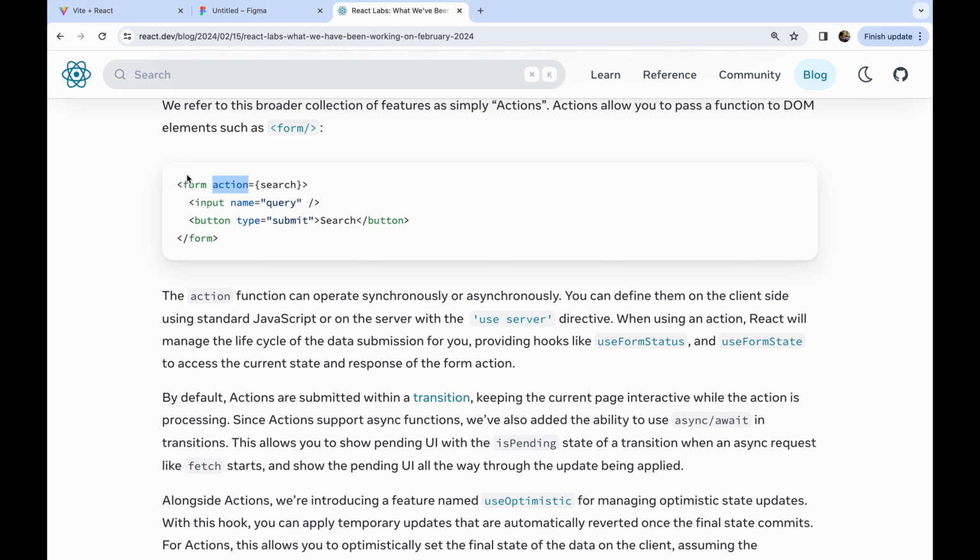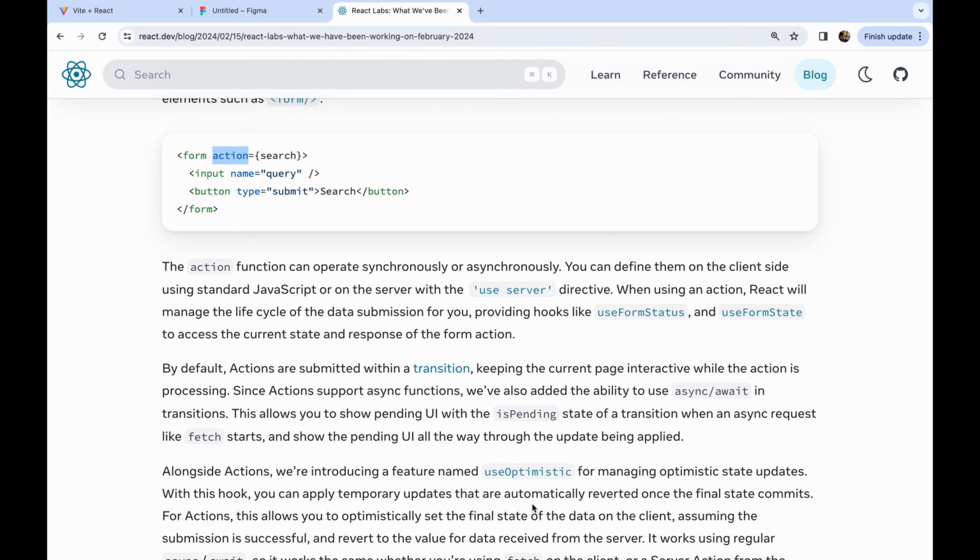So pretty good thing. Now with this action, because we are doing server and client side communication, three new hooks got introduced: useFormStatus, useFormState, and useOptimistic. We will go one by one with the code example of the form also.